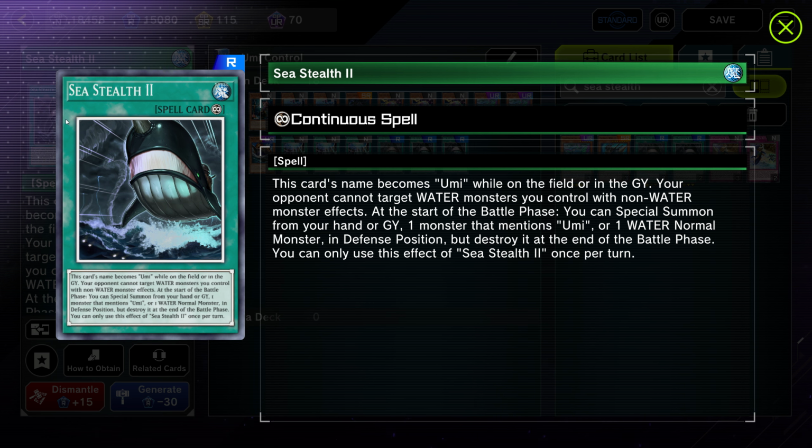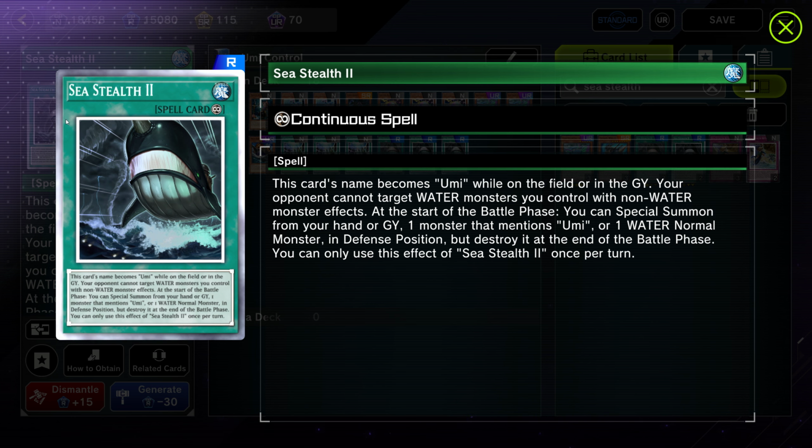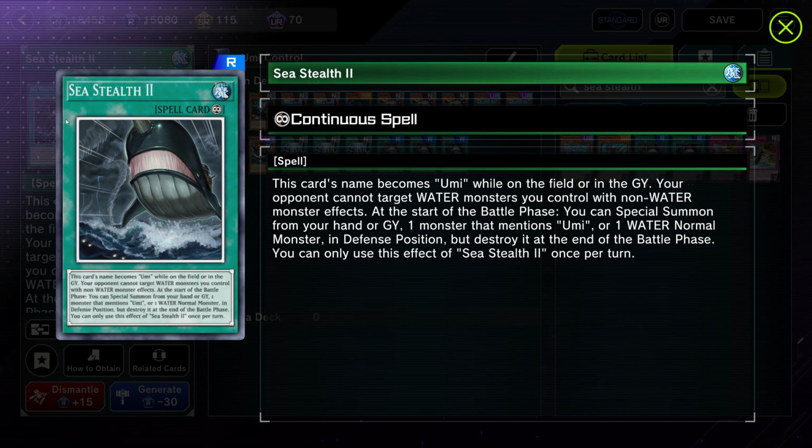Next effect, which is very important. At the start of battle phase, you can special summon from your hand or graveyard one monster that mentions Umi or one water normal monster in defense position. So again, Skull Mariner fulfills the niche here, but destroyed at the end of the battle phase. So this is really good because as long as you have this on the field, your board will never be in trouble in the battle phase. You'll always be safe. But also, if you use this to revive your Fortress Whale, guess what, folks? Fortress Whale in the graveyard can literally pop your opponent's monsters, right?